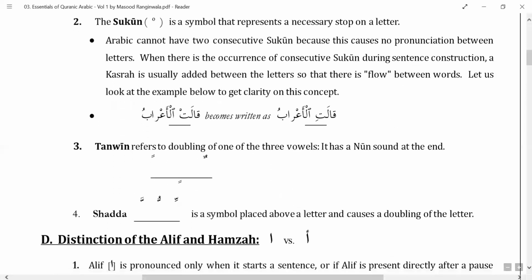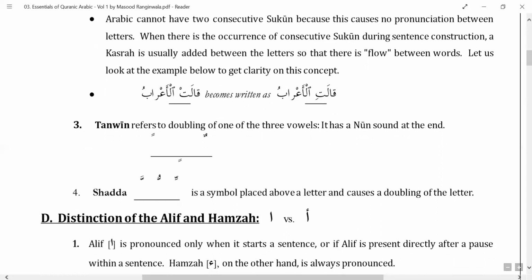Apart from this, there is something called tanween. Tanween is nothing but double of the haraka: double fatha, double kasra, double dhamma. The sound is the same with an n at the end. It's an, in, and un. Shadda. Shadda is doubling of the letter. So at any point, if ta has a shadda on top, it will be recited first with a sukoon and then second with whichever haraka it has. So that is why it is two alphabets: first with a sukoon and second with a haraka.